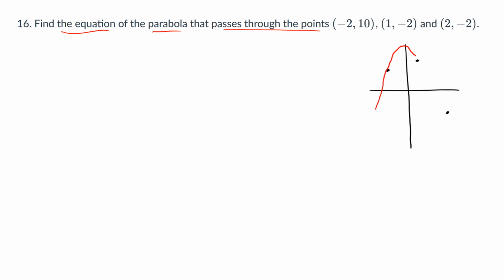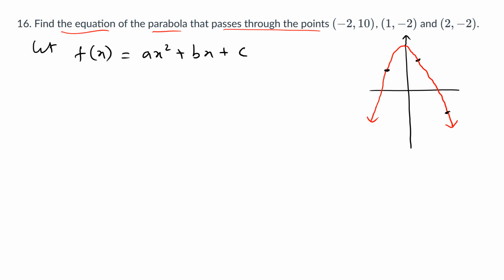For example, we can connect these using this parabola. It's going to go there and it's going to pass through like that. So that's the parabola we are talking about. There's a unique parabola that's going to pass through these 3 points. That happens for any 3 points. So that's the kind of problem we are trying to do. What we can do is assume a standard form and plug in. So let f(x) = ax² + bx + c, because that's the general form of a parabola. Now we can apply those points.